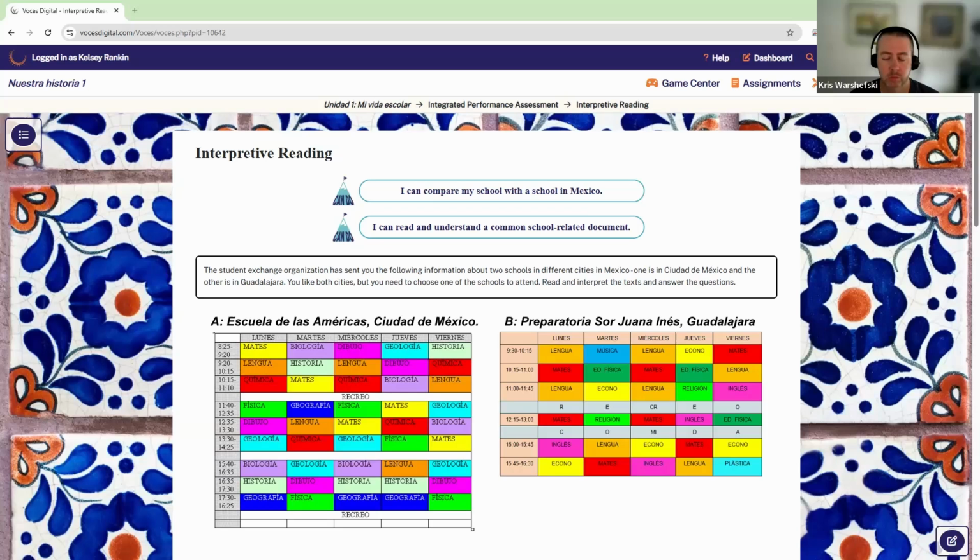So even if they do go over to Google Translate and type something in, they will have to retype it into Voces. And I know they've got ways with their phones of taking pictures that gets around the copy pasting out, but I can't stop them from holding their phone in their hand. So that's just one of the things that we've put in place. And then Kelsey will touch on some others in the assignment tools.